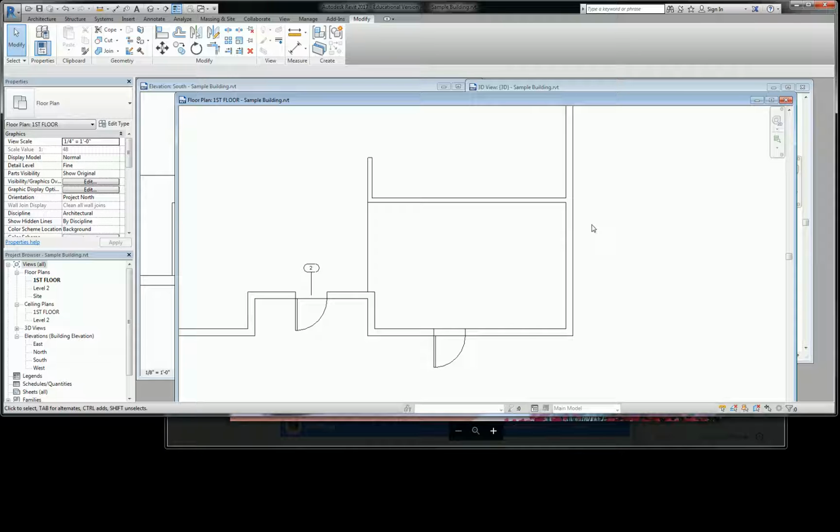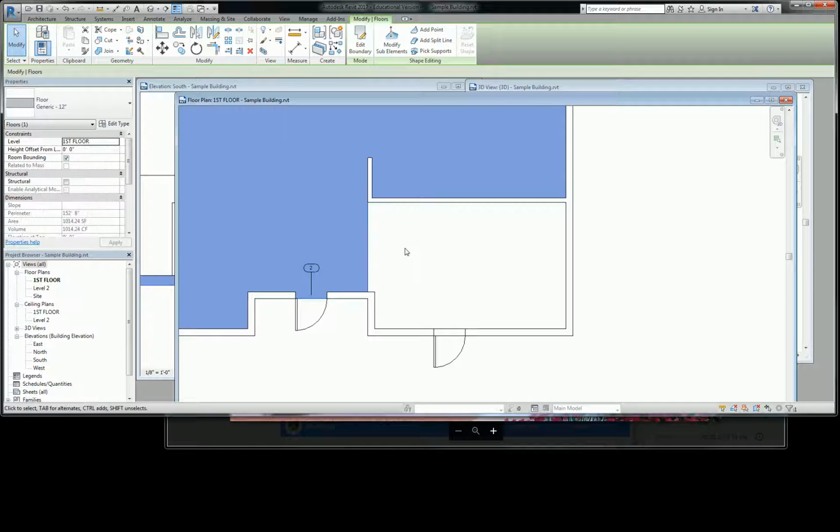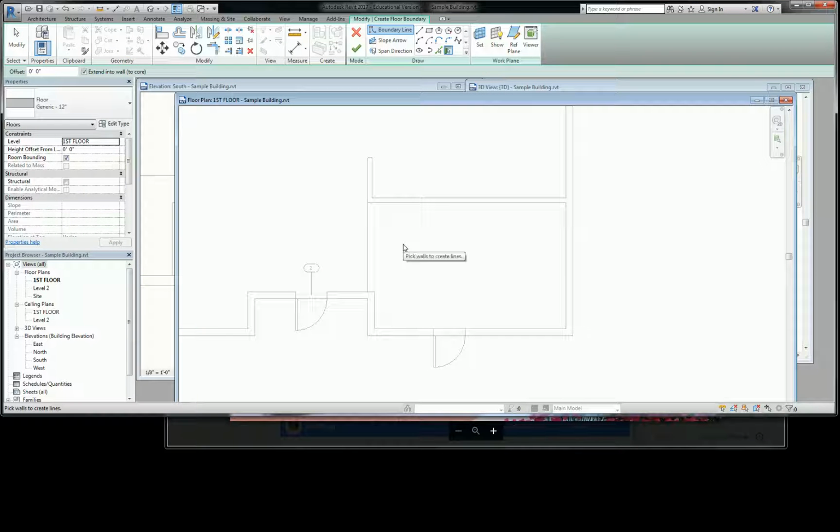So let's do the floor and stair, and then we'll continue on. I'm going to reutilize that create similar command. I'll click on this and then type in CS, and that immediately brings me into drawing a profile for another floor. How awesome is that?